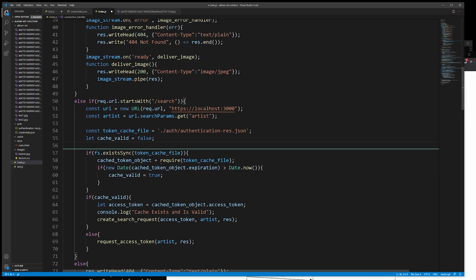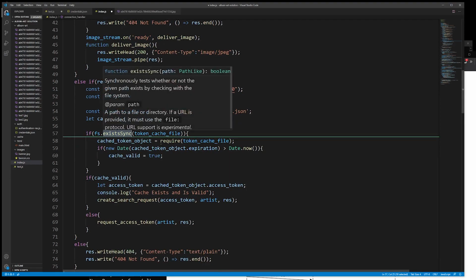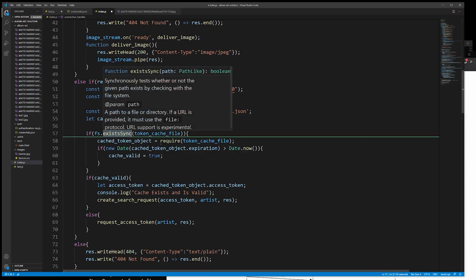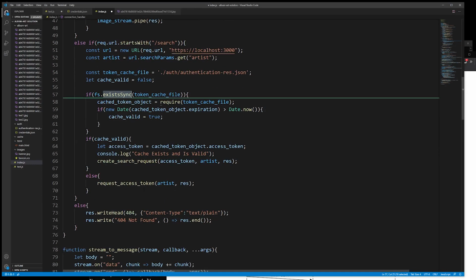Essentially, if the access token exists, okay, then we want to go inside of here. And if the access token doesn't exist, we want to know before we request the access token. So we do specifically want to wait. So in this sort of area, this blocking nature is helpful.